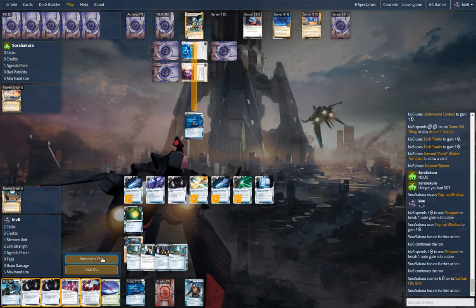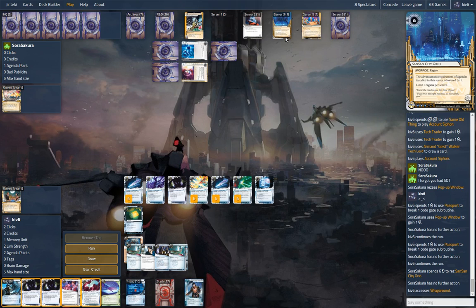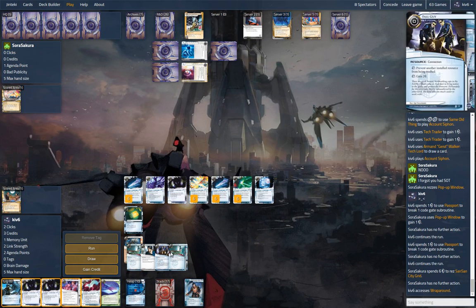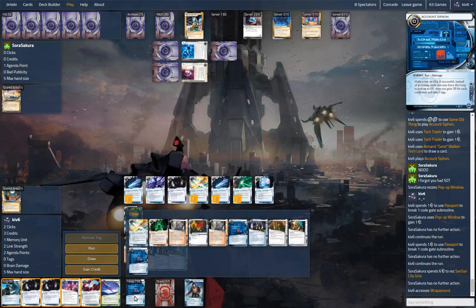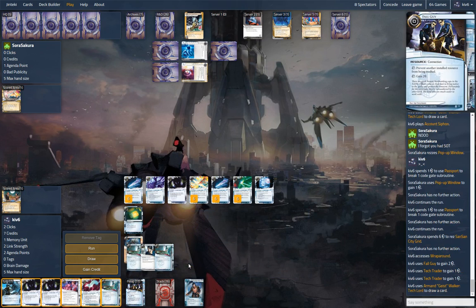This is still a good outcome. So we will just access here. See wrap around. And now we're fortunately too poor to trash this Sansan. We could trigger our Fall Guy. Only 17 in our deck left. We're going to draw our Fall Guy pretty soon. I'm going to trigger it, I think. Tech Trader, sure.